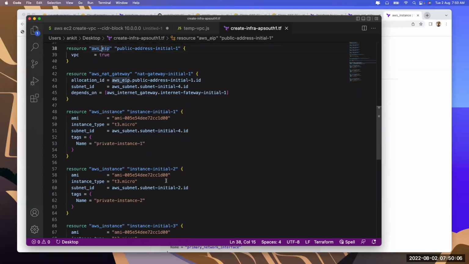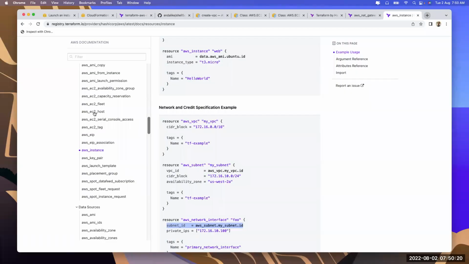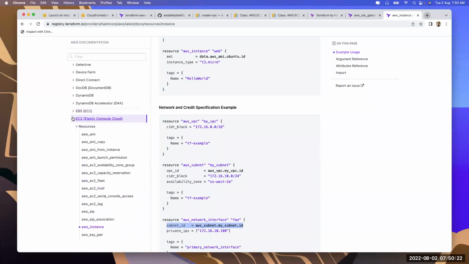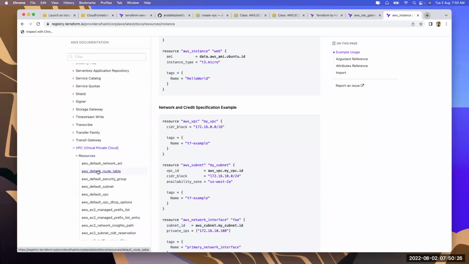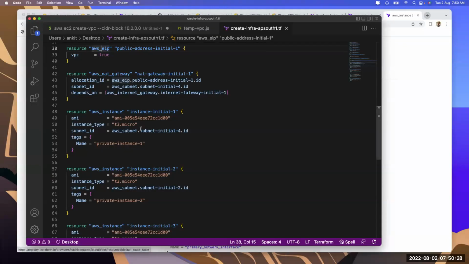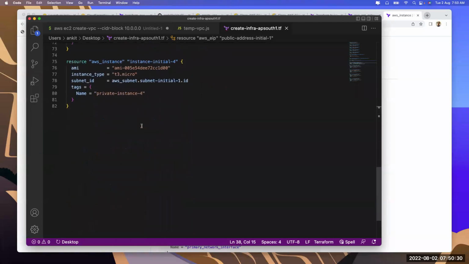In this, I have not added route tables, security groups, NACLs, VPC peering, transit gateway attachment, VPN. And this, by the way, is only for this small aws_vpc resource over here. If you scroll down for this, that's it. You can add as many things as you want over here.